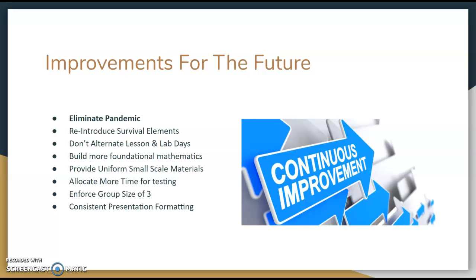For the small-scale materials, I think providing stuff from the school, at least a core set of things like parachute materials, adhesives, just so that everybody has a good foundation that they can add on to would be helpful. Having more time for testing so that we can get good measurements. We had one group of 4 people in one of the classes that was a little bit unbalanced, and I think 3 really is the maximum. When there was 4 people, there was a lot that I saw of students not having anything to do during the testing.